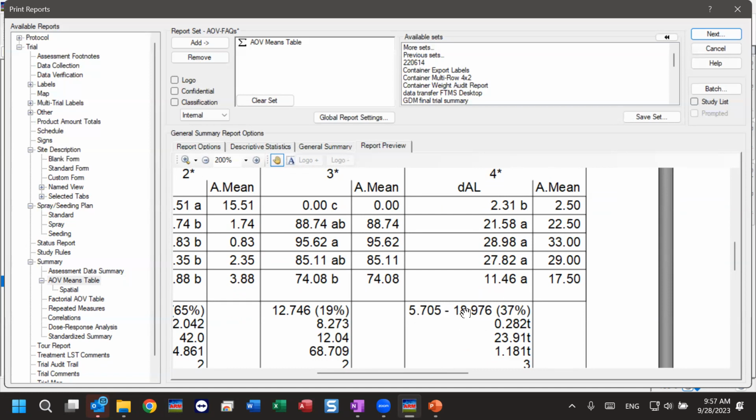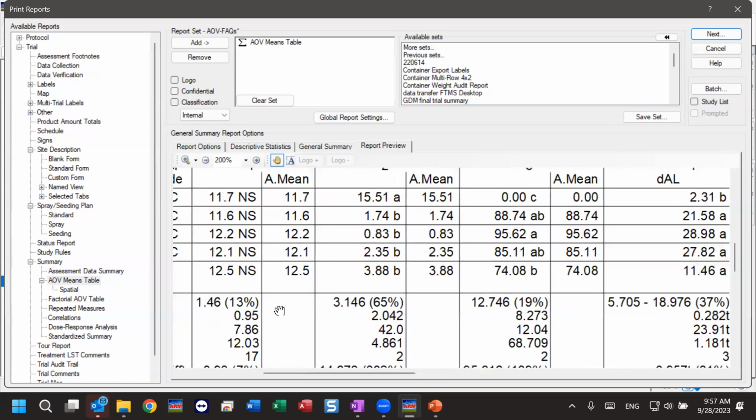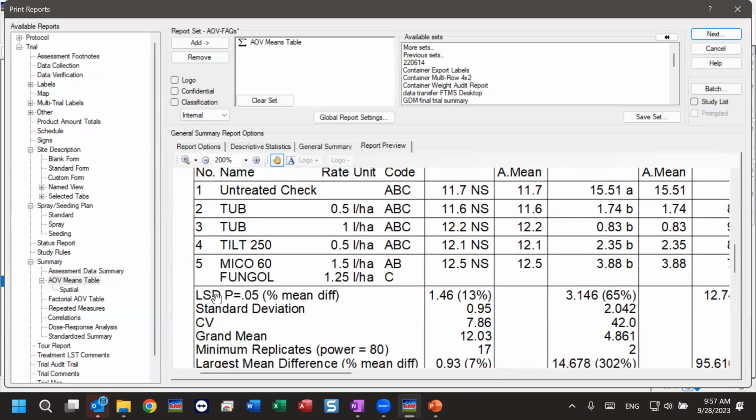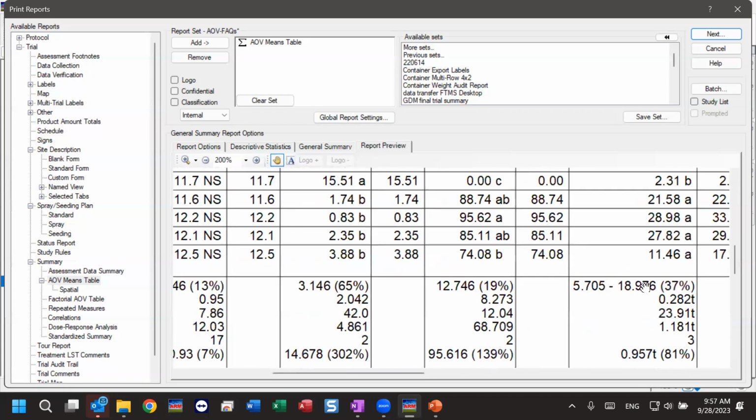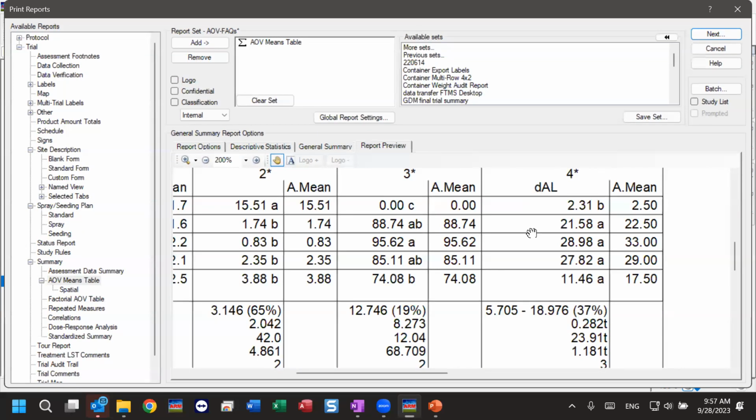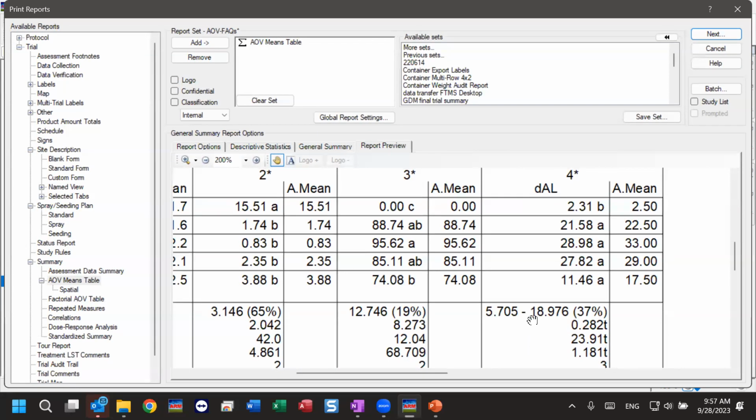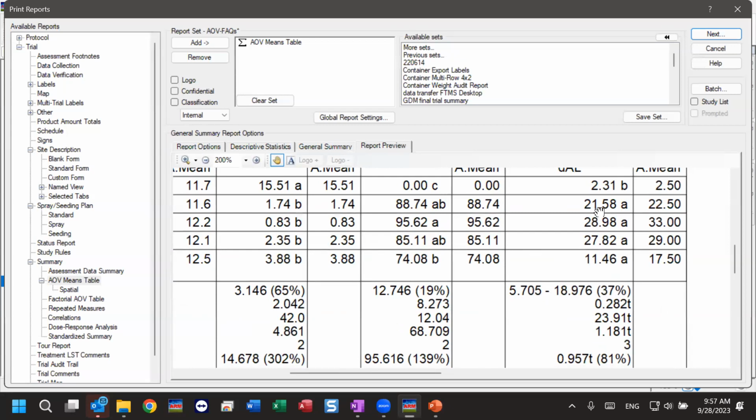And that's also why we see this weird LSD value, because there's actually a range. So this first row here is our LSD. And when you're doing a de-transform, then you can't just use one LSD value, because it depends on the actual log. When we were dealing with the log numbers, there was one LSD value. But then again, just the way the math shakes out, you end up with this whole range, depending on if you're comparing small numbers versus large numbers. So in some regards, it kind of makes a mess, if you will.